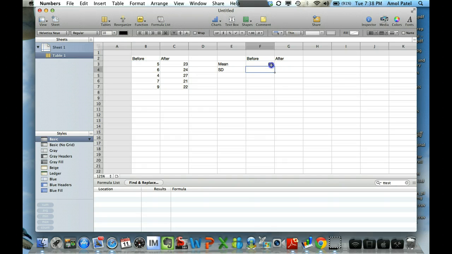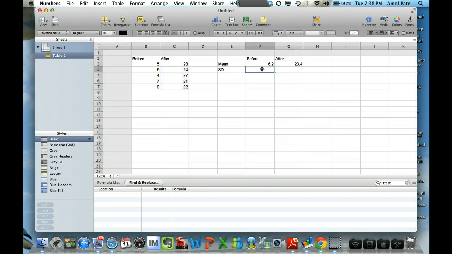And then a trick is to make this crosshairs, grab it with your mouse, press down on the mouse, hold down, scoot over to the right, and you've got your average for the next set. And just to double check, if you click on that cell, the blue cells show you the data that it used to compute the average.